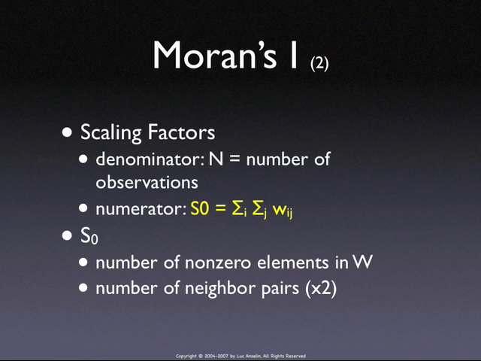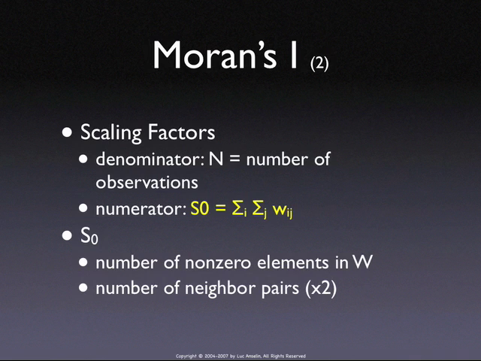Think about this for a second. When you use row standardized weights, we talked about this, I think you did this in the lab, right? We were talking about standardizing. Row standardizing the weights is you start with 0-1 weights, and then you divide them by how many neighbors there are. So if you have four neighbors, you'll get a bunch of zeros and four ones. Then each of the ones gets divided by four, so you get 0.25.